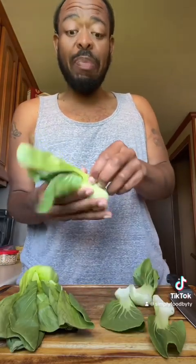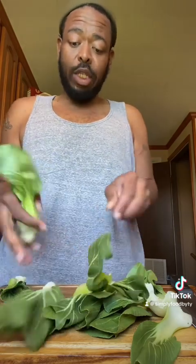Let's talk about baby bok choy. If you've never worked with it before, baby bok choy is a root vegetable. The reason why I wanted to really take my time and tell y'all why you need to clean this — you see that? That's dirt. Every last one of these pockets is filled with dirt. So you need to make sure that you go in and open every last one of these up, take them over to the sink, and thoroughly wash them. Please don't be trifling and skip this step.